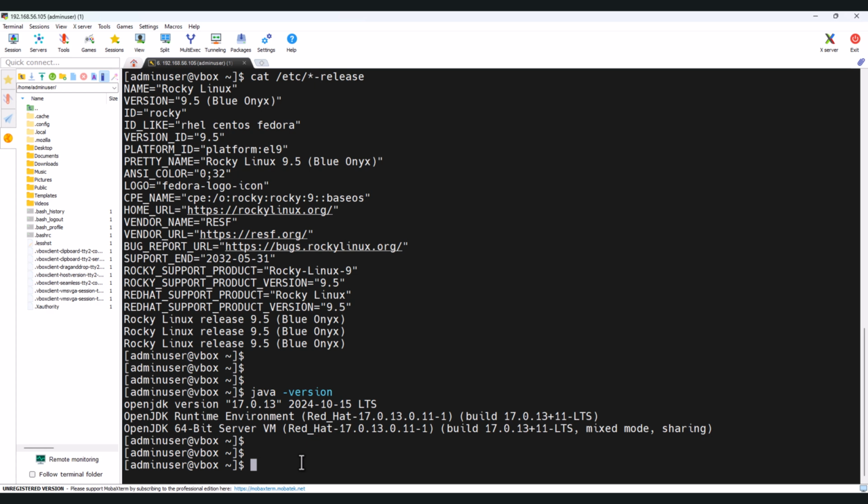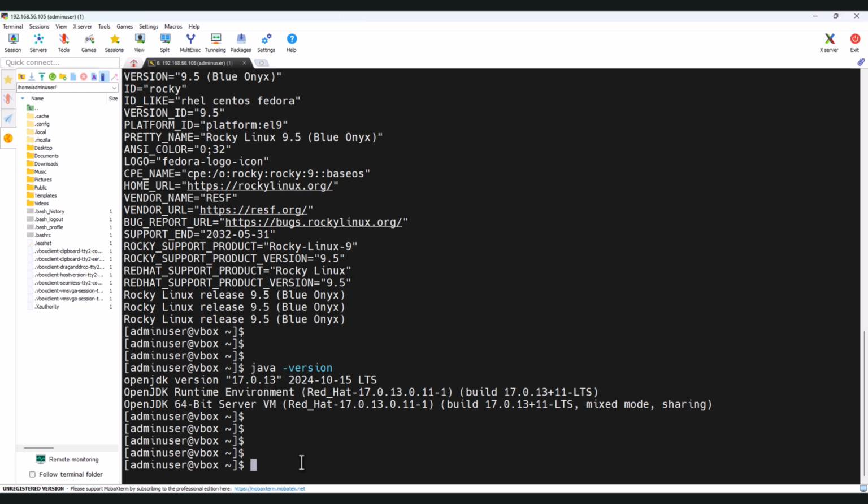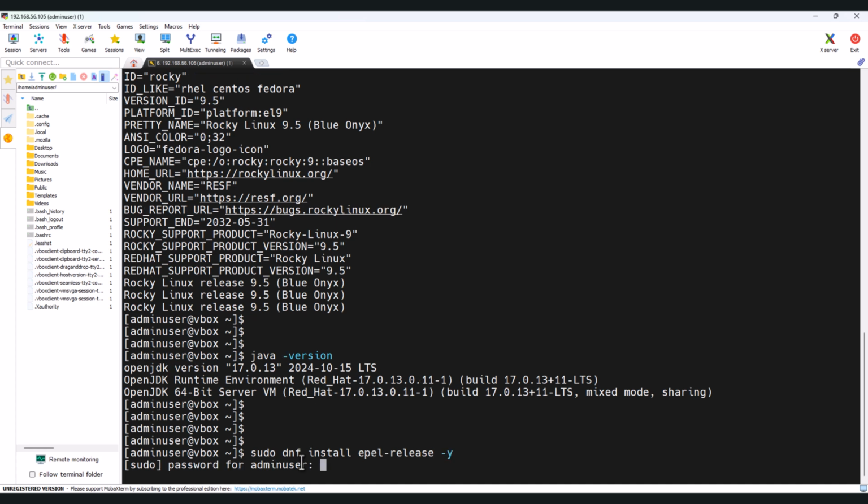So let's install EPEL repository and update the system. Make sure the EPEL repository is enabled. It's often required for additional packages. Run command sudo dnf install epel-release.